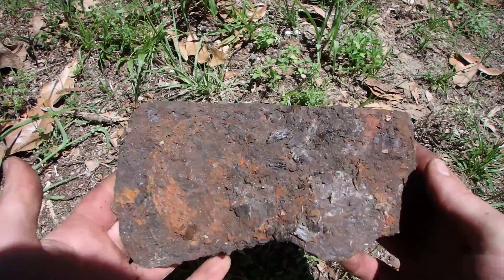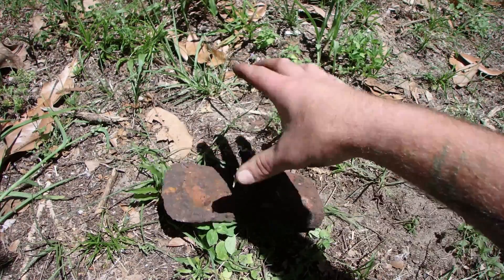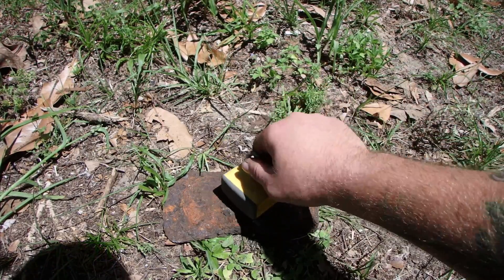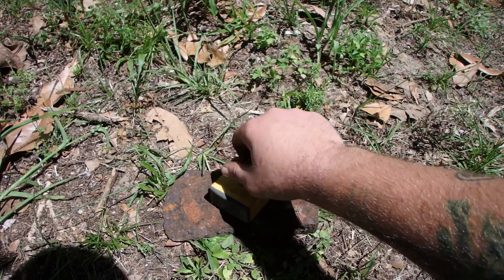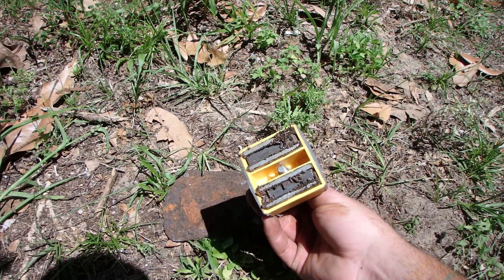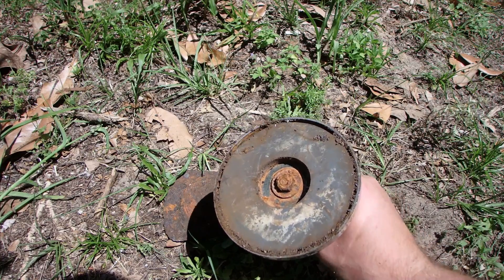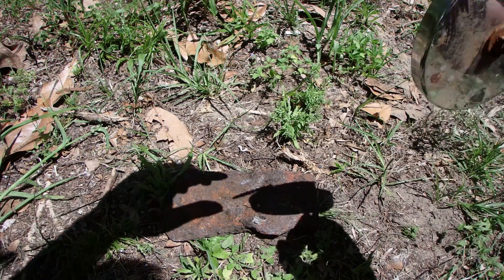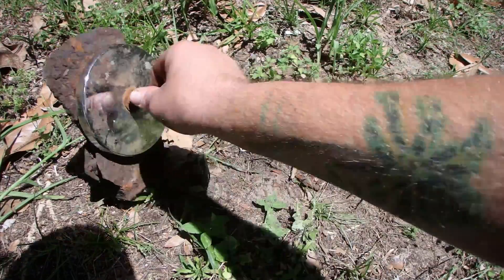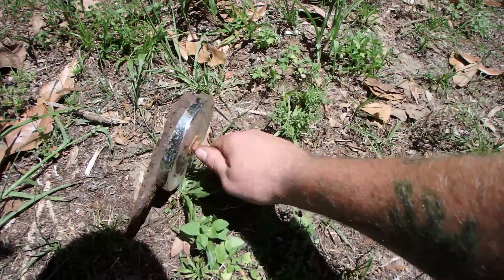Now for the axe — pretty rusted, it's got bits of wood and stuff stuck to it, was in the ground for probably 100 years, weighs probably 5 to 10 pounds. The little 150-pound pull between 100 and 150-pound pull — won't even pick it up. Not a rare earth magnet. This big flat one — also not a rare earth magnet — but it's flat and big. It picks it up and it's pulling bits of wood off, but if you're dragging it along or you get it on the corner, that's going to come right off.